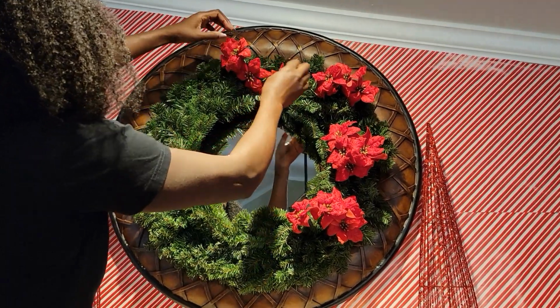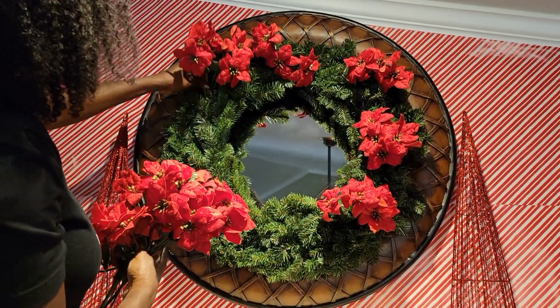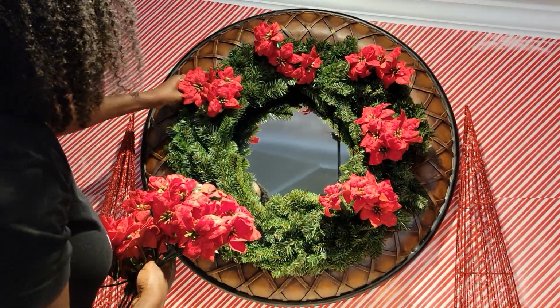I'm just placing flowers on my wreath above the fireplace. I ended up not liking this look and switched it out altogether, which you'll see later on in the video.